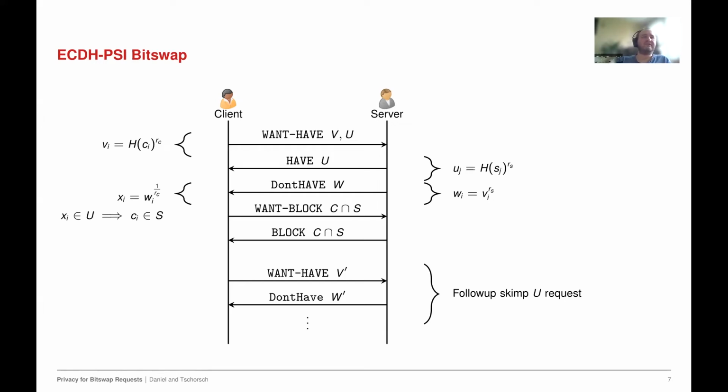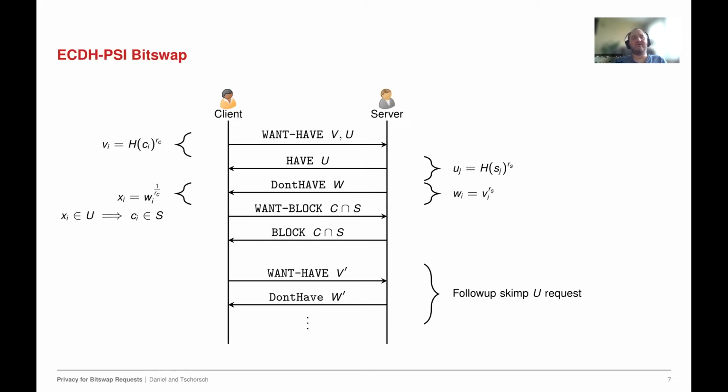The magic here is basically hashing the multi-hash to the elliptic curve and then multiplying it with a random number of the client's choosing. The server answers with all his stored CIDs.